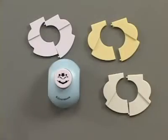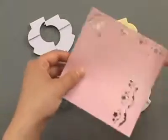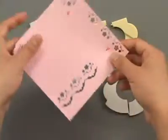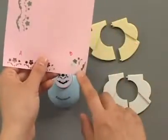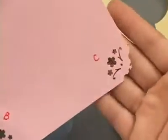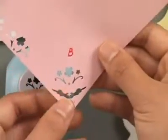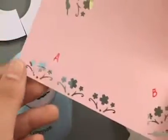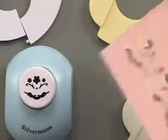Here's the Sakura 4-in-1 punch and you can do all these four designs. You've got no insert, this is with the A insert which are these, the corner with the B insert, and then the third insert C will have a decorative corner without the sharp edge here. So I'm going to show you how to do these four different punches.